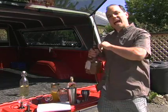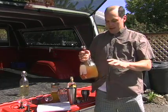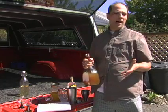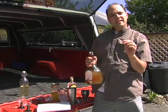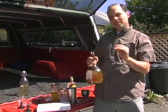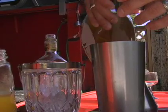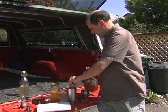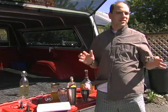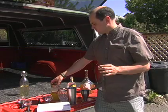Then we're gonna add 3/4 ounce of apricot brandy. Now, this is actually homemade apricot brandy, which I made by mixing a few apricots and a little bit of apricot puree with some brandy and just a touch of sweetness. But you can use store-bought apricot brandy as well. So we're just gonna add 3/4 ounce. You don't see apricot brandy as much these days, but it's a great ingredient. It plays really well with gin.